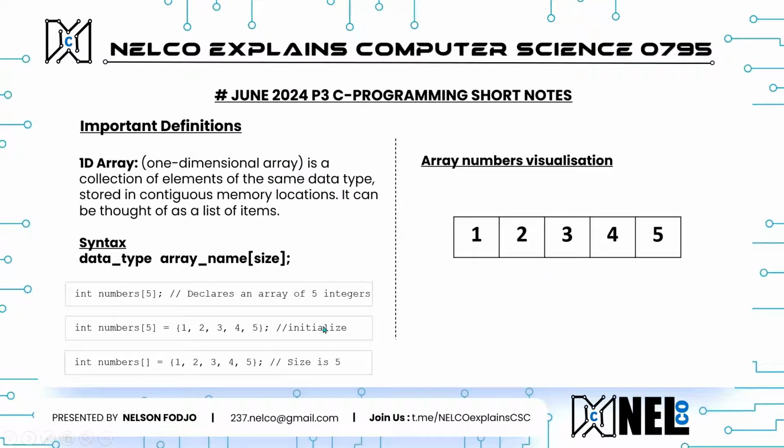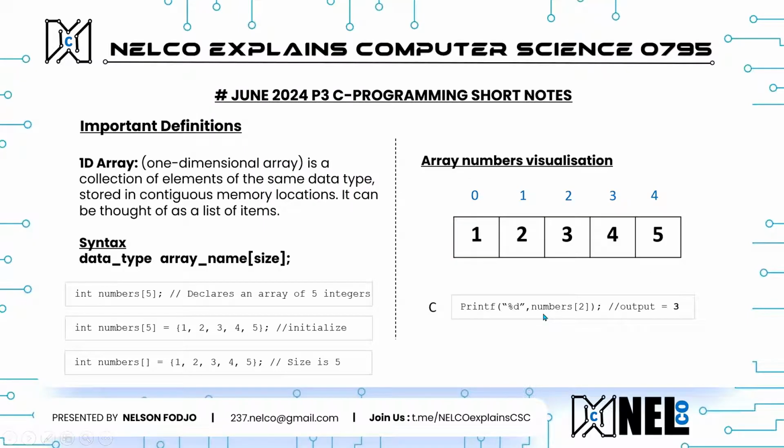So we are going to continue with a visualization of how this happens in memory, and look at the indexes. We can see here the elements of the numbers array are 1, 2, 3, 4, 5, and their respective indexes are 0, 1, 2, 3, 4. That means if I want to access the element 4, I'm going to call it using the index 3. So that's how indexes work in C.